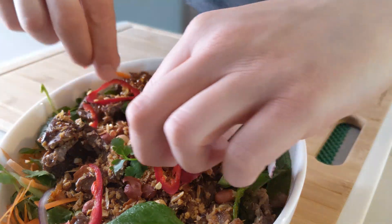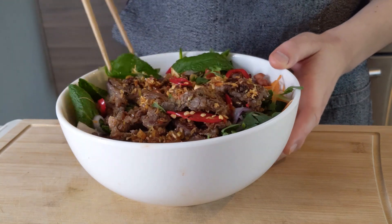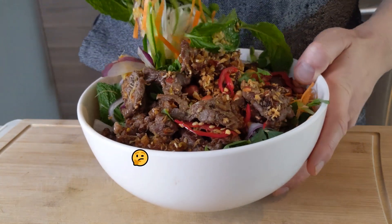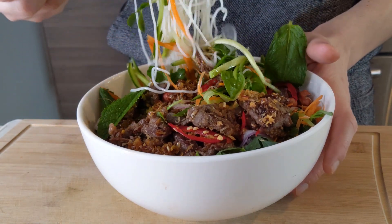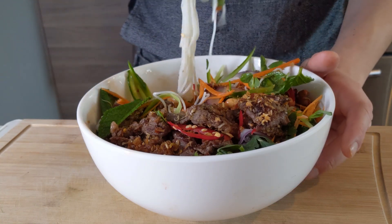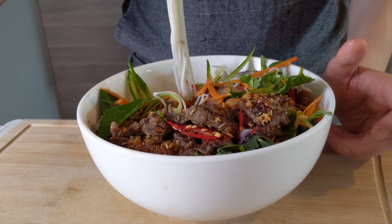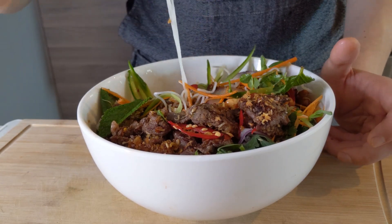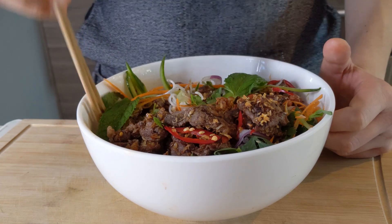And now our bodies are ready. Sweet, sour, salty, spicy, savory, saucy, springy, sexy — other s-words for food. It's everything great about a Vietnamese noodle, packed with flavor in every bite. Cool bouncy noodles with hot juicy meat, crunchy nuts, and a funky fish sauce that all comes together as a friggin' party in your mouth and everyone's invited. Now if you'll excuse me, I need to finish alone.